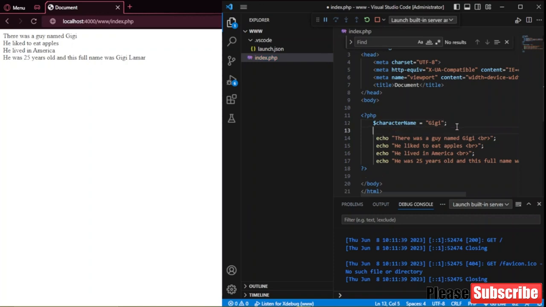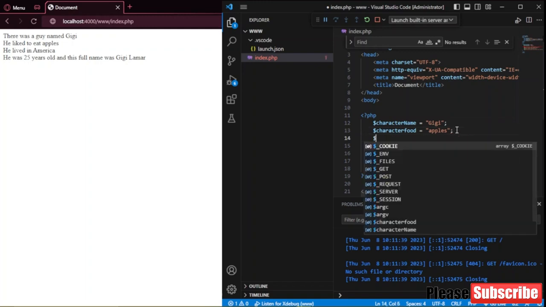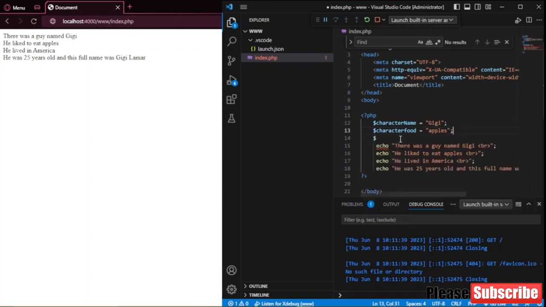Now let's say I put in character food, with double quotation, apples, and close it off with a semicolon too. I'm going to put in another one. Let's say here it's going to be character country.